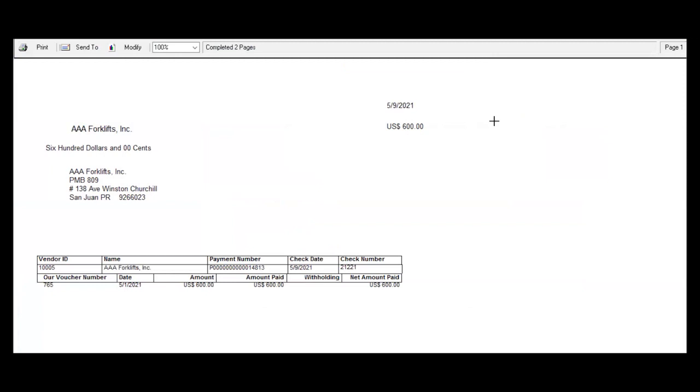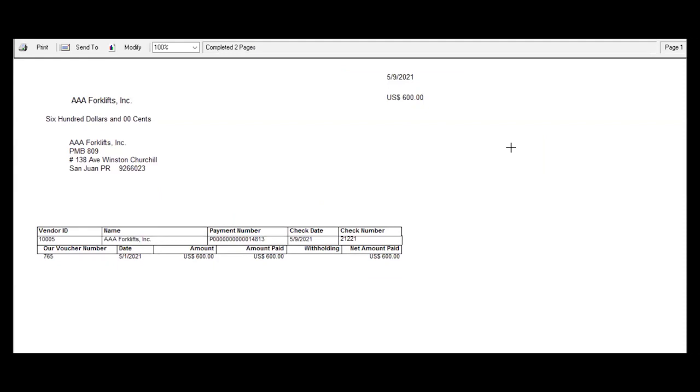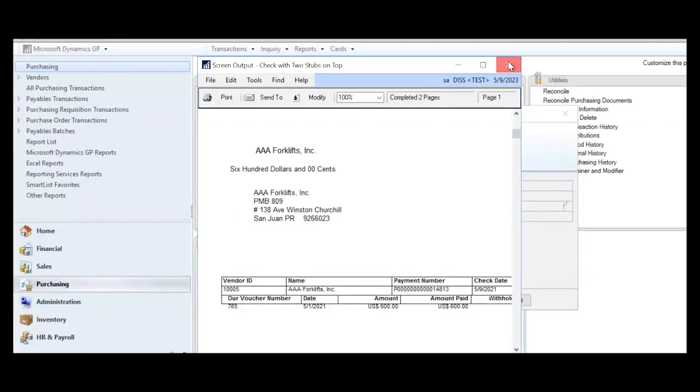This is just a check format that I currently had set as default, but you can print check with stop on top, check with stop on bottom, depending on what format your company uses. And this will print onto your check stock and you'll be done. All right, so once you have printed, where does that take you now?